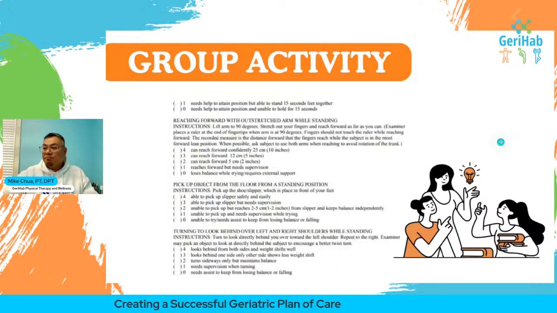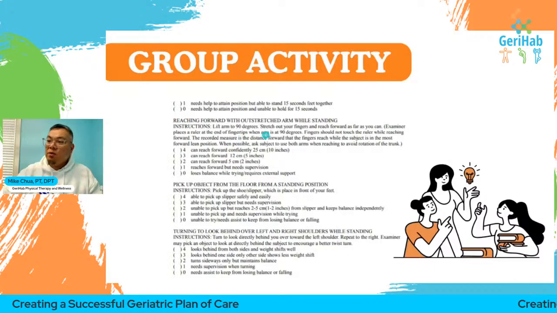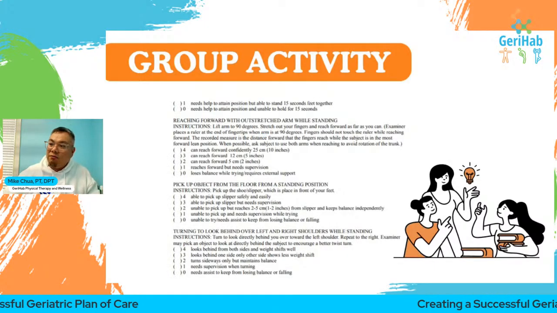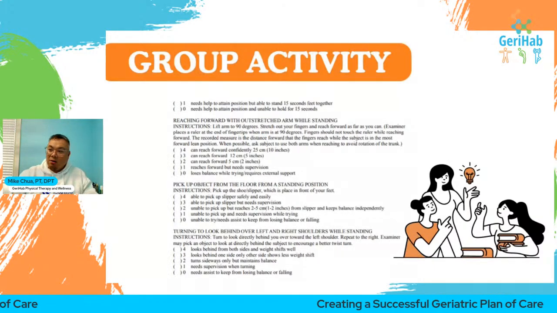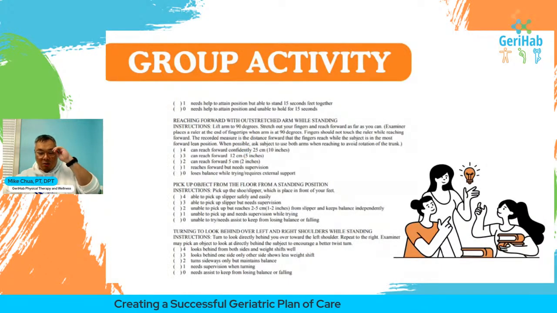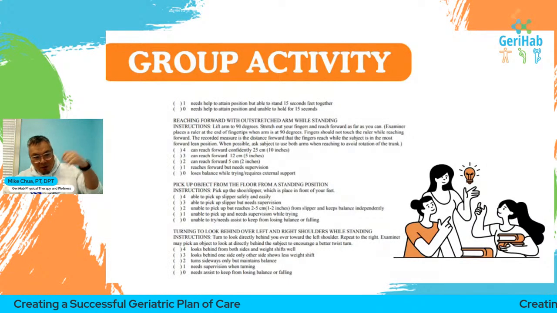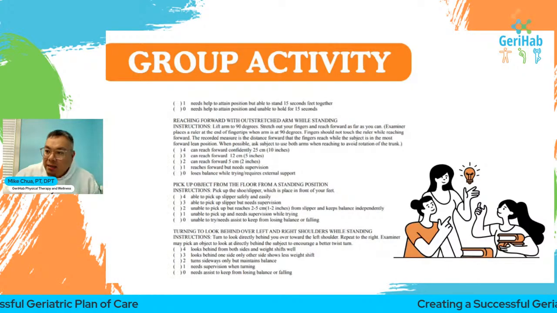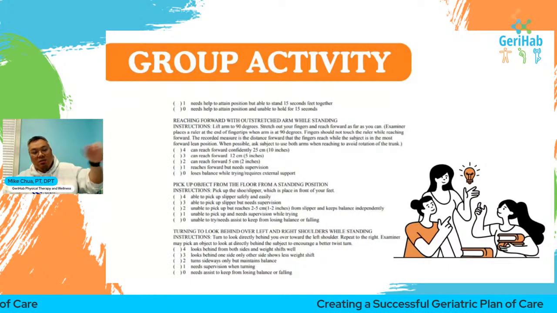Next will be forward reach with outstretched arm while standing. How far can they reach? All right, 10 inches, 5 inches, 2 inches. And while I'm doing that, I ask them to follow that pen with their eyes. And I would ask them, okay, can you reach and touch this pen?